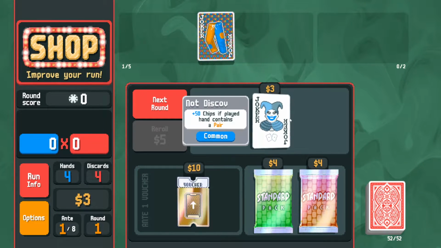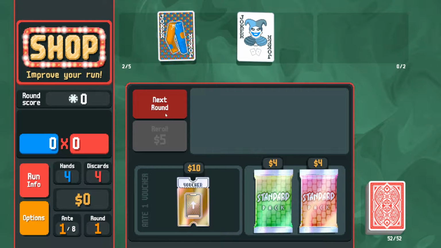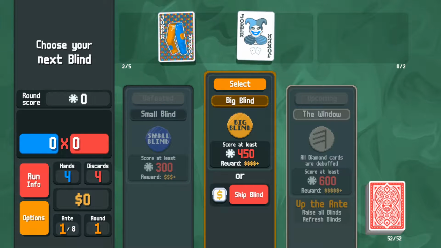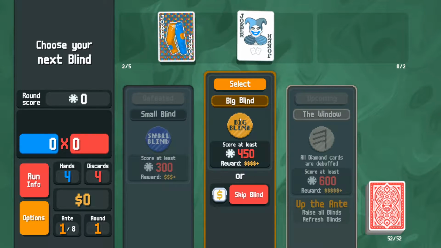And we've got $3. We'll go for that Joker as well. That way, if we get a pair or 2 pair, one of them is bound to be able to kick in. All right, so now we're on this big blind. So we need 450 poker chips for that one. We could skip it, and after defeating the boss blind, gain $15. That's tempting, but I'd rather.